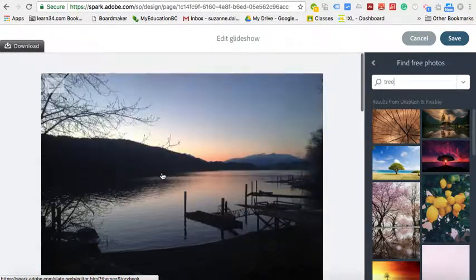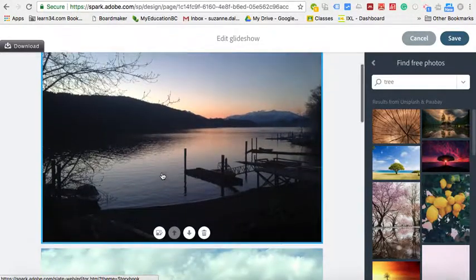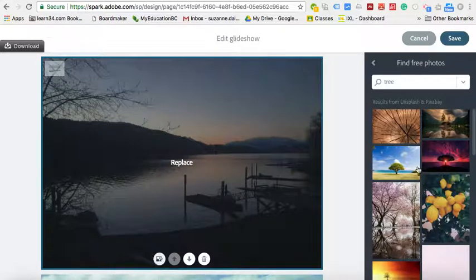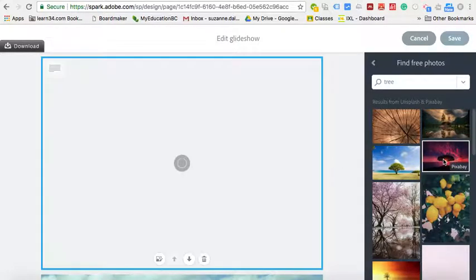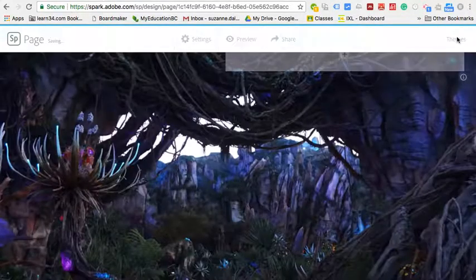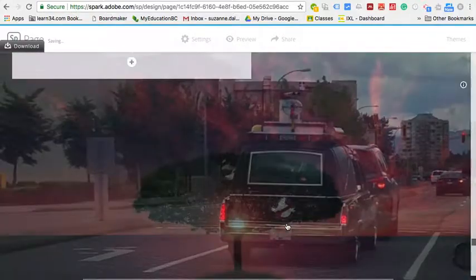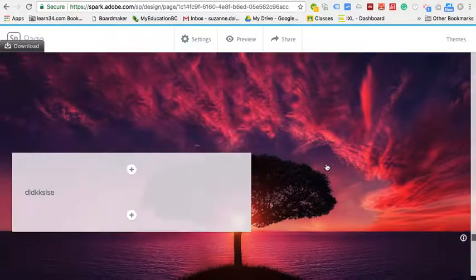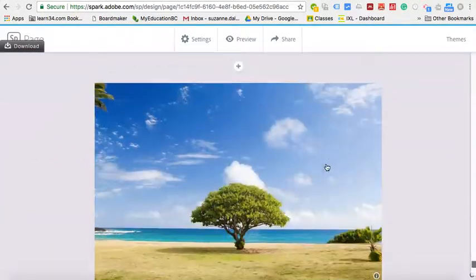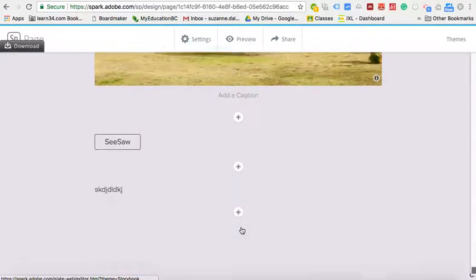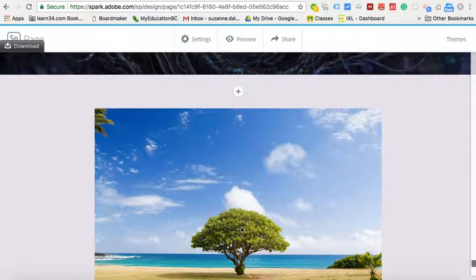What you can do instead, if you decide that's a photo you no longer want, is to click on it, and so you don't lose that stuff, you want to hit this replace button, and then you can go find a new photo, replace it, and that writing is still there. What you don't want to do is delete, and you will lose that stuff over time. So that's why sometimes if you're just getting started, having it as an inline feed is a safer bet, because you would only be deleting one thing at a time.